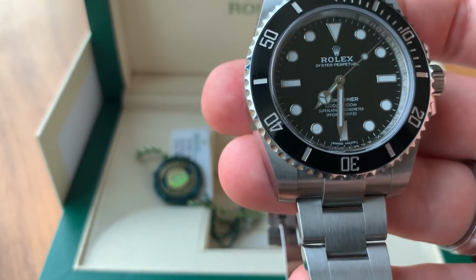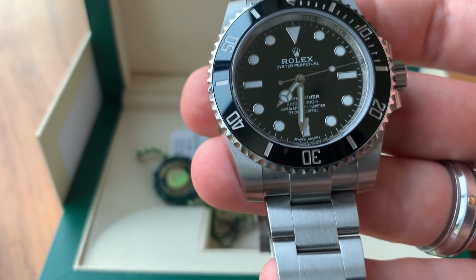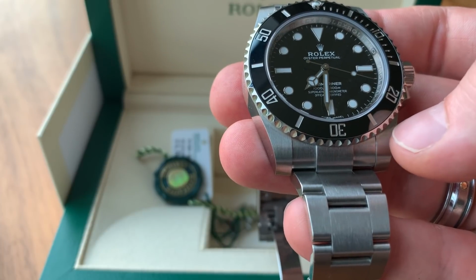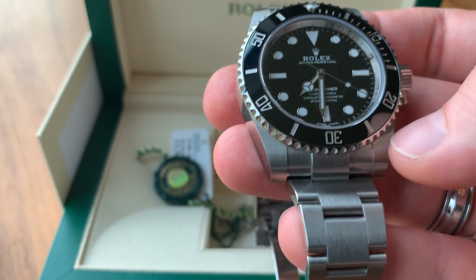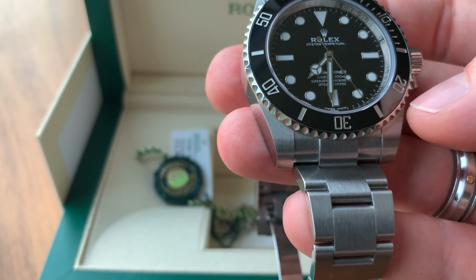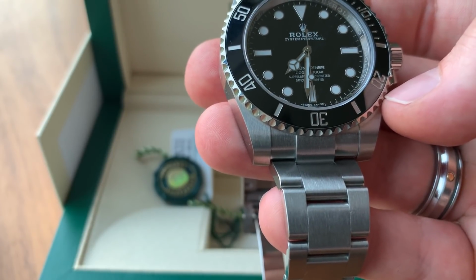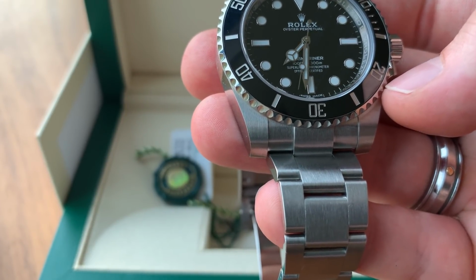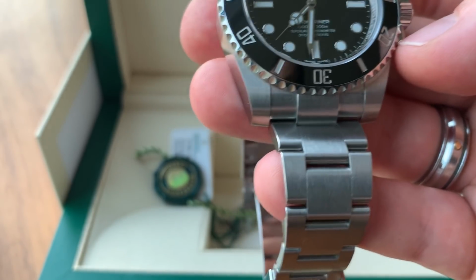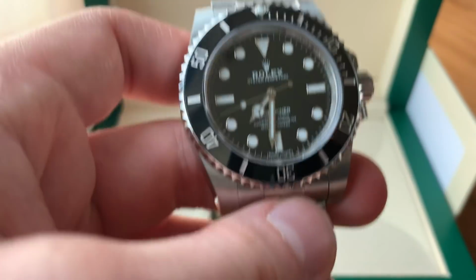And then exactly a week later, he sent me a message on WhatsApp saying, I have a surprise for you. Are you able to pick it up? And at the time, I was actually outside of London visiting family, so I couldn't get back on the day. And so, I was quite upset and thought he would just go to someone else who could pick it up on the day. But then he said he would hold it for me until Monday, which is when I would be back. So they actually held it all of Saturday.